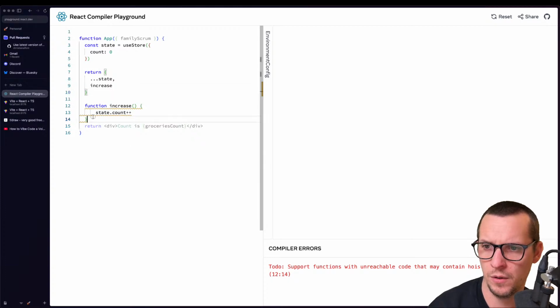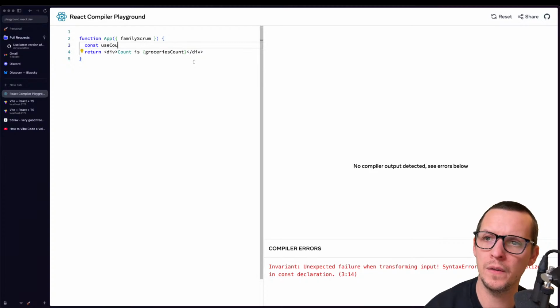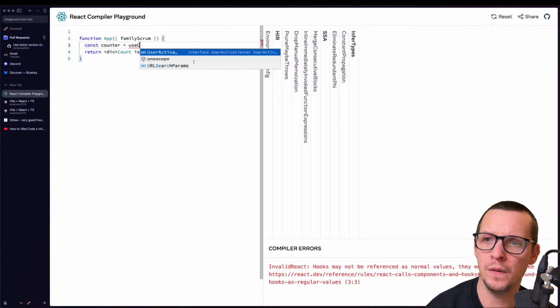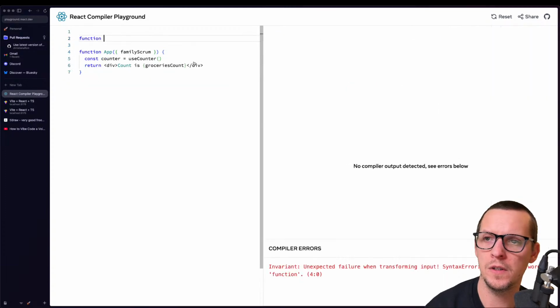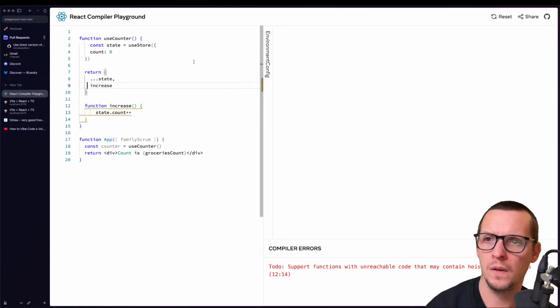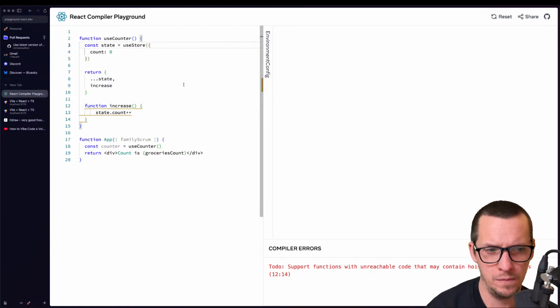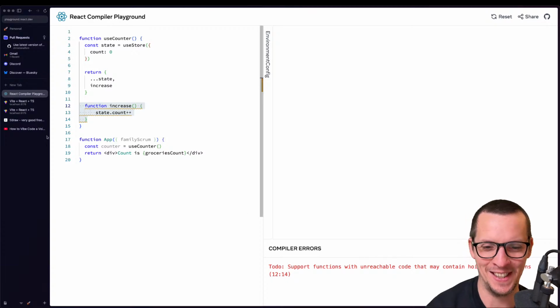Yeah, let's make this a hook. useCounter, function useCounter. Oh, interesting. To do: support function with unreachable code that may contain hoisted declarations.